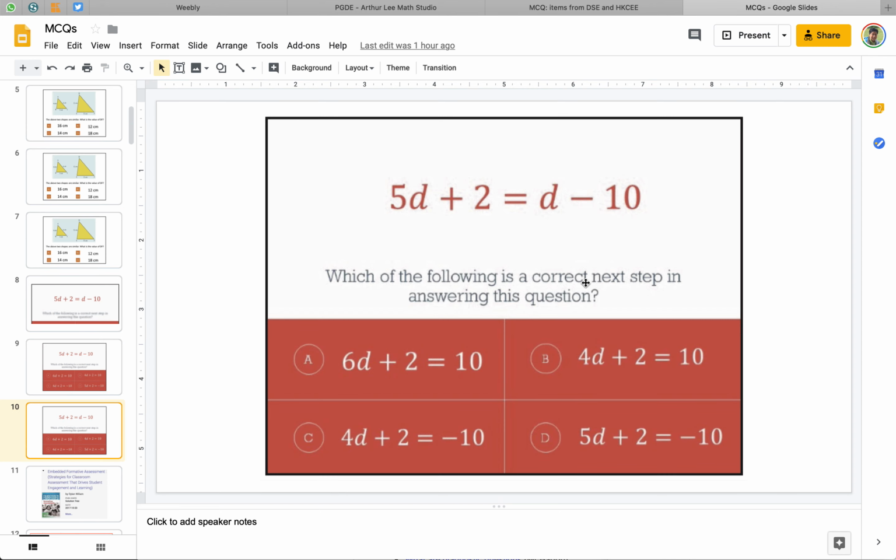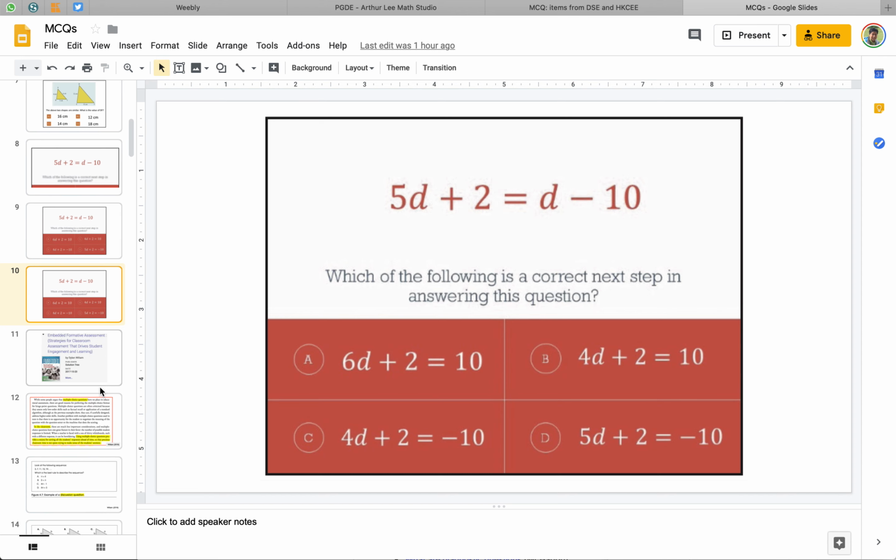So another example, this one is asking the student what's the next step. Okay, so you can show them the answers and ask them to choose, but you can also ask them to work out the answer first in their own way without showing them these options, right? Just ask them what would be their first step and then show them the answers, then they can choose. The difference is that they start from their own methods without paying attention to the given options, okay? So just a little change in the presentation will already lead to different kinds of process and discussion.